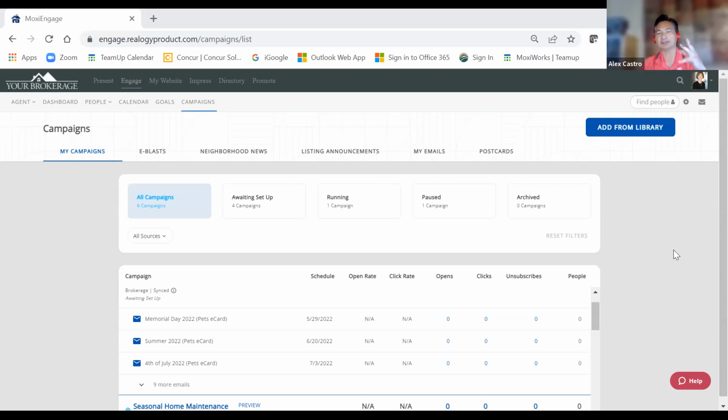Okay, so think about it, right? There's 3 Alexes in my group. If I add a 4th person, a 5th person, that doesn't break the sync, because we're just adding people to that. When we go and change the sequence of events, the dates, add and subtract the emails within that campaign, that's what breaks it.